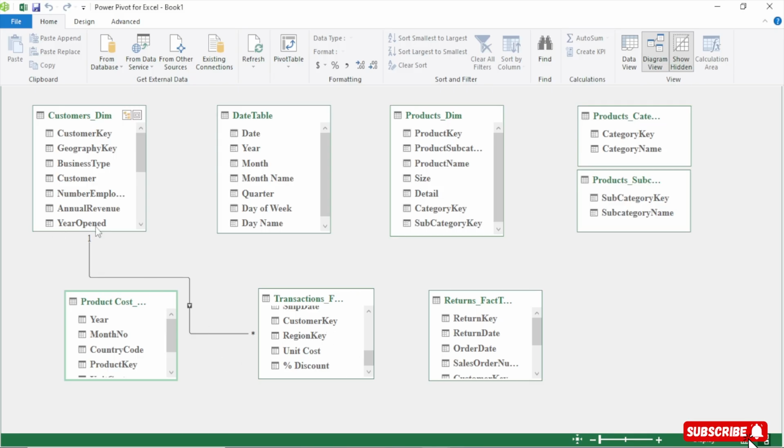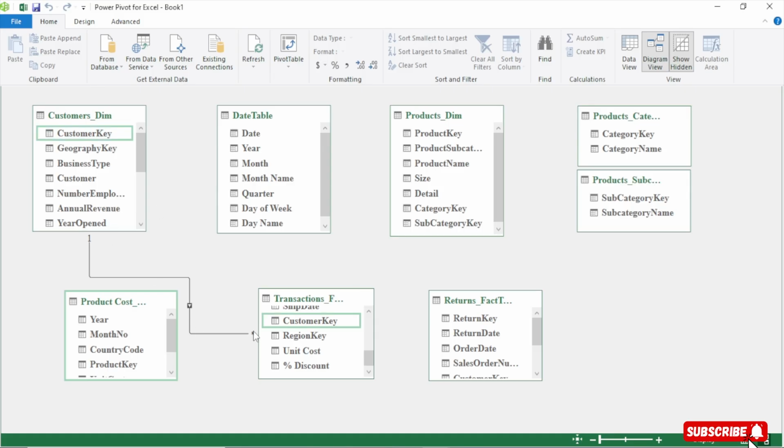Now the reason why I'm saying one to many is that this customer table is one because the customer key, we have only one key for each customer, right? So if you have maybe Samuel or Solomon or maybe Abigail, they are going to have a unique key. So if Samuel is key number one, Abigail will be key number two. Abigail can never be key number one in the customers table. Do you get that? That is why this is one, meaning it is unique. The customer key appeared only once, but then here is many.